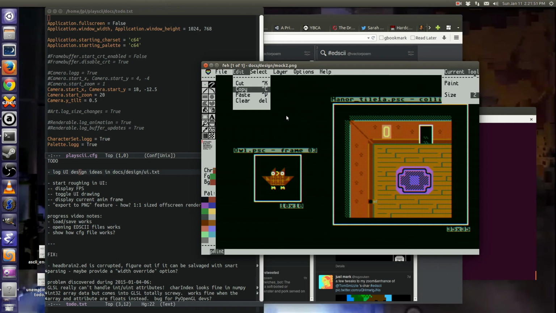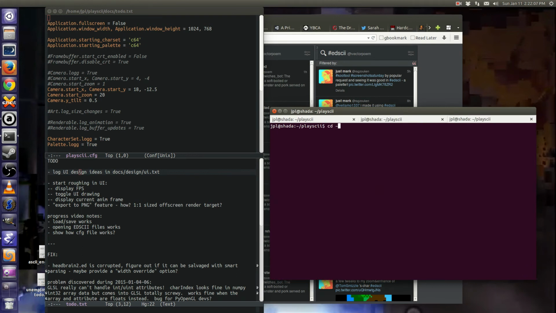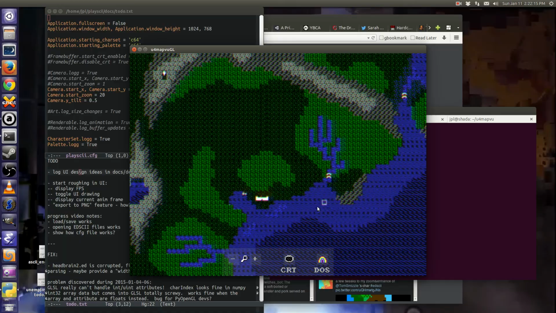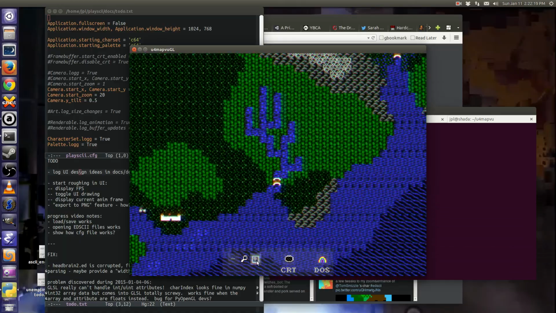I don't think it's what the tool is going to be all about, but that's something I would like to do, and it wouldn't be that difficult once I've got my UI infrastructure up and going. That infrastructure is a holdover, a much more upgraded version of what I did for the Ultima 4 map viewer here, where I can hover over things and click on buttons and all that.